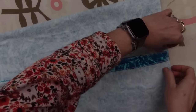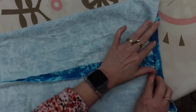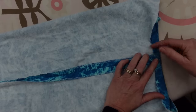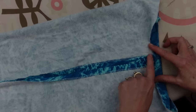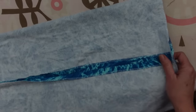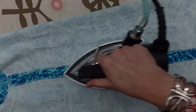So those are handled. I'm going to go ahead and turn up my raw edges like this. Press it like that, turn it under again. And then I'll be ready to edge stitch it to put in my casing. When I do that, it's going to be just like I did when I was doing the hem, where I use the side of my little presser foot toe as my guide, and I just make a little edge stitch all the way around. I do have a little specialty foot, which is great for that too, but today I just don't feel like getting it out and putting it on my machine. So honestly, the little toe method works just fine.